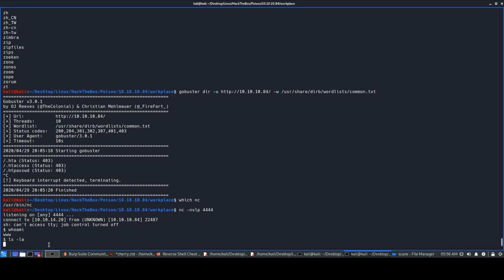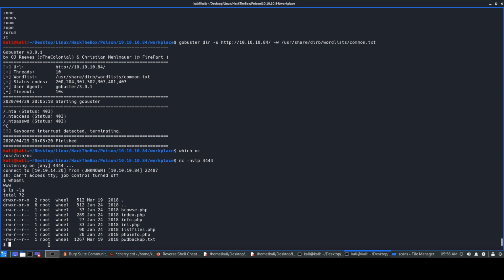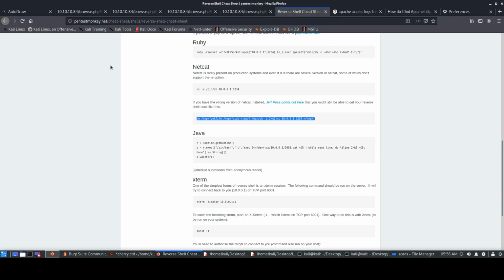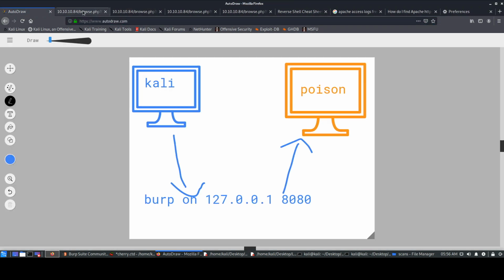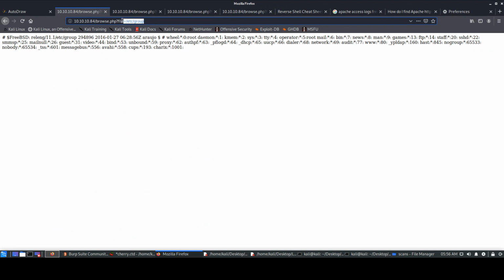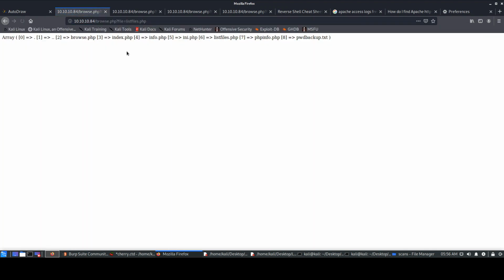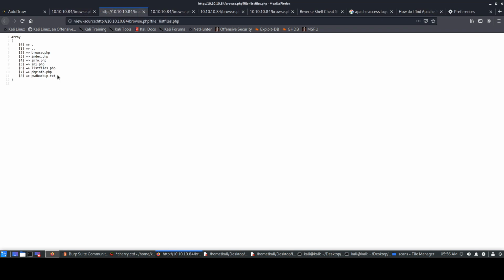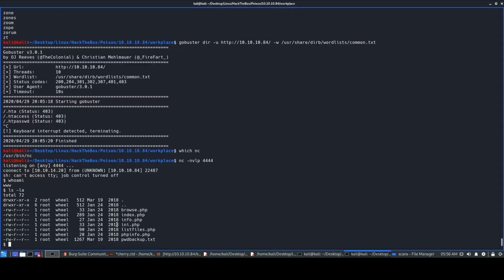Let's ls. So we come over here, we get this pwd backup text, which is very important, which we had seen earlier, right? Where is it? Okay, list files. We had seen this pwd backup text, so we come in that directory itself. Once you log in, you can take this and cat it and check what the contents are.